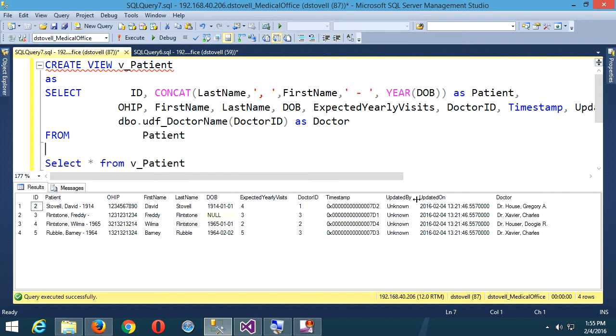Now one thing I could mention is the updated information is optional. I could leave that out because the client won't necessarily care about that. It might want it, they might not. That could be a design decision, right? If they need to use it to display it on the screen somehow, then by all means include it. Otherwise, I'd be tempted to leave it out because that is all maintained on the server anyway. That's what we'll see in our stored procedures.